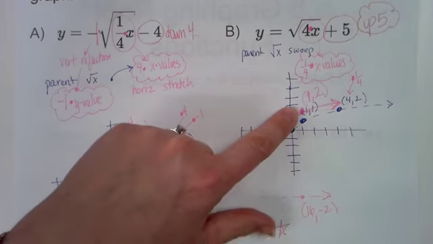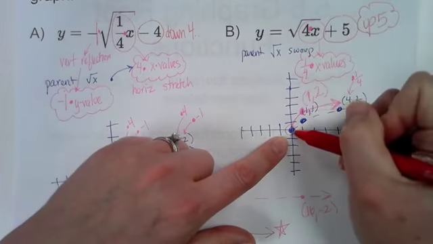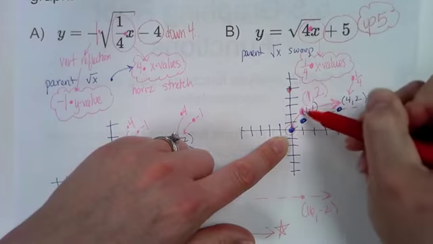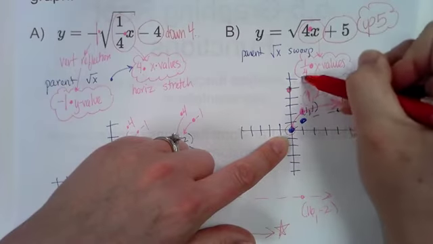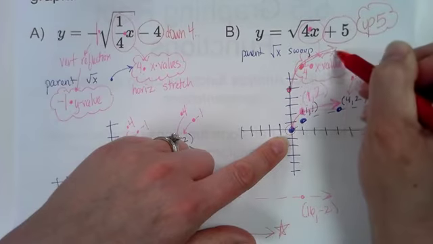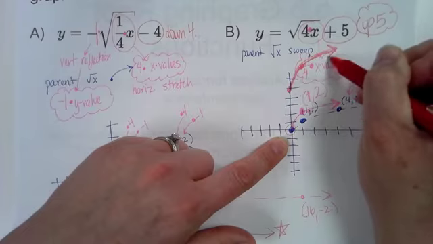And from there, I can now shift my graph up 5. So I'm going to take this point and go up 1, 2, 3, 4, 5. And my point at 1, 2 and go 1, 2, 3, 4, 5 will slide along for the ride. And there's our final shrunken curve.